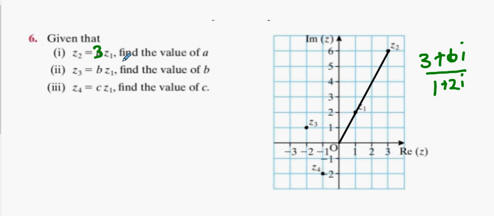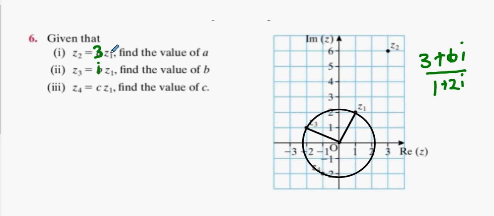Okay. What do we notice about Z1 and Z3? Any takers? It's a rectangle. It's 90 degrees to the left because they're both the same distance apart, aren't they? And it rotates 90 degrees anti-clockwise. So what do you think B is? B is just i, because it sends it 90 degrees anti-clockwise.